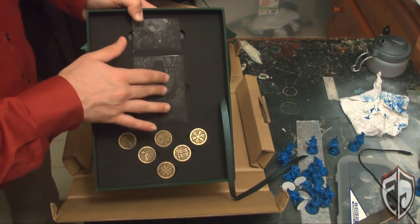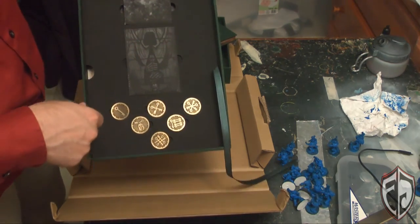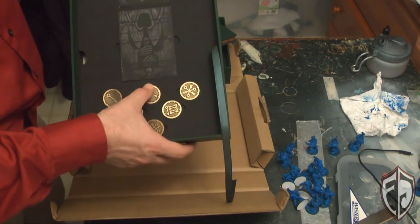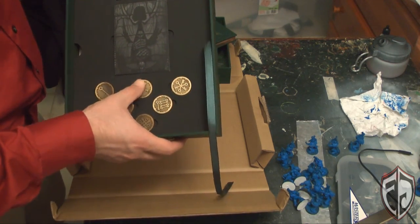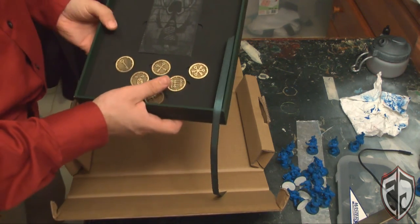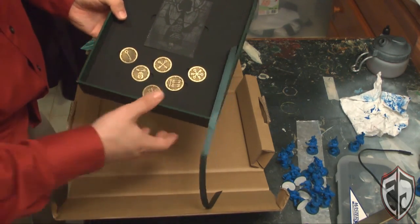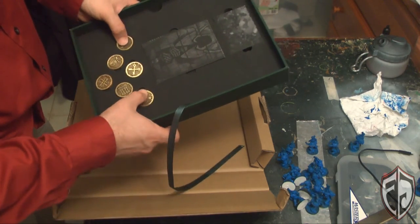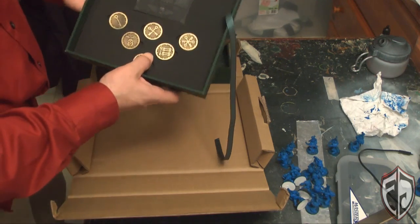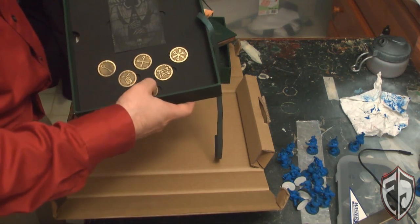The only difference is the special black envelopes, and I think the card backs are a different color. And these 6 objective coins are a really heavy-duty material. They don't feel cheaply made. So I feel a little more confident that these guys won't lose their finish that fast, though knowing my luck, because I have horrible luck with these kinds of fancy coins, these will all look like silver in a couple of weeks, probably after the first game or so.